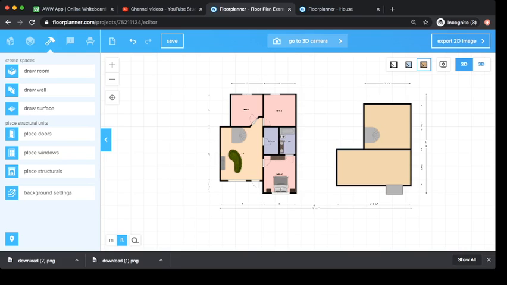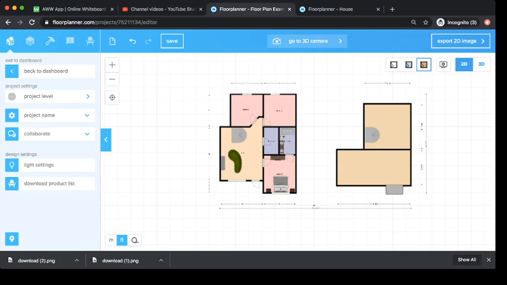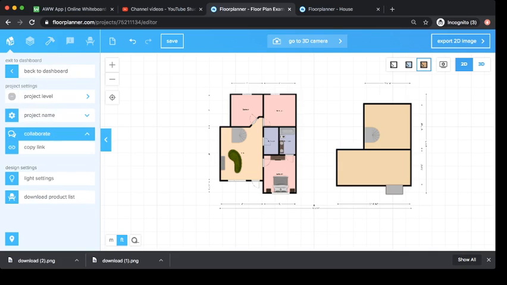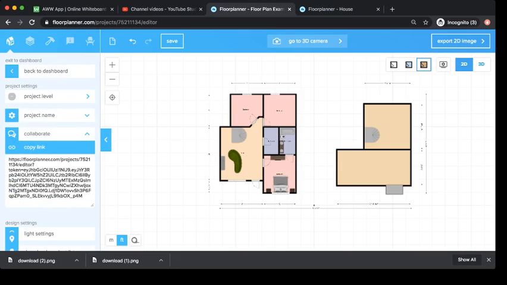One more thing I want to show you guys. If you go to the little house menu here, there's a collaborate option. That'll give you a link to this house design, and I will go ahead and post this link in Canvas for you guys to take a look at. That's what I'm going to ask you to turn in for this assignment. That'll let me check out your house and see if you're thinking about the design considerations that I've asked you to think about. So check that out.